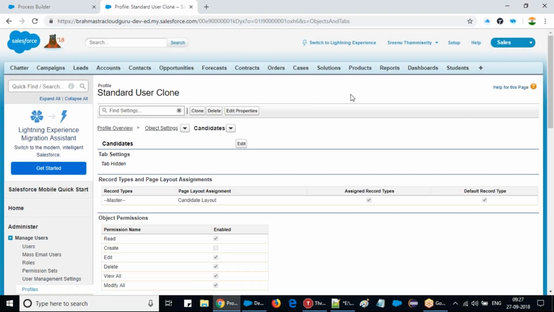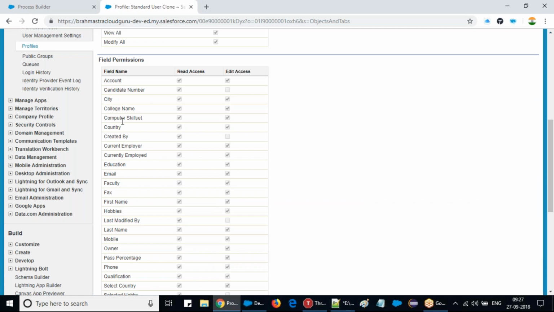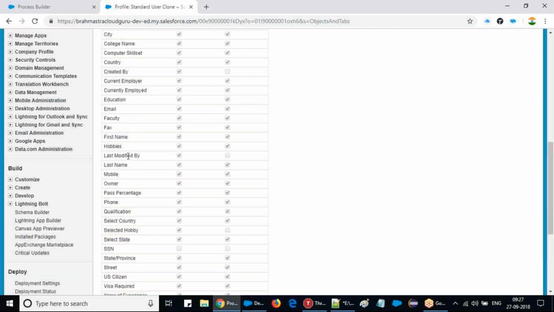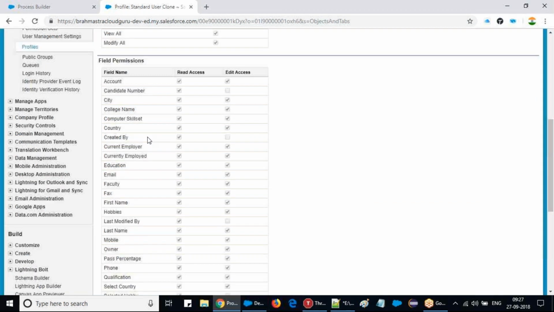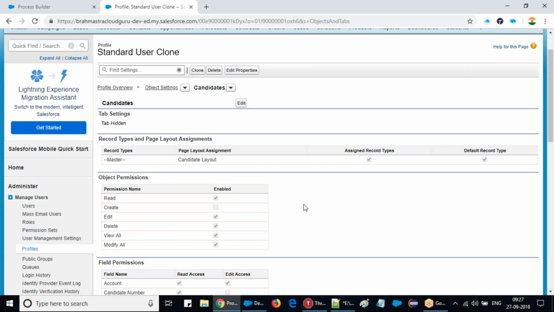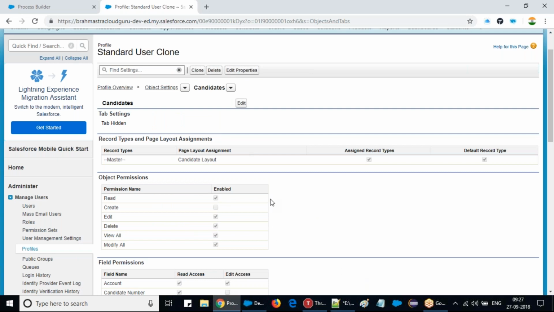Srini: Yeah. Are the fields coming from any particular object? This object, Candidates, selected. Okay. Selected object fields these are. On the selected object record form, you can see all these fields. This is a custom object, a user defined object. Okay. So like that, you can do different other things. So that is about profile.